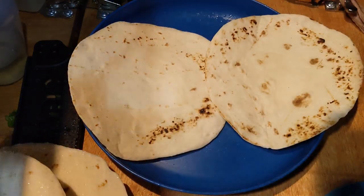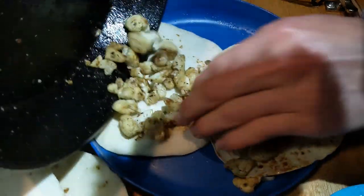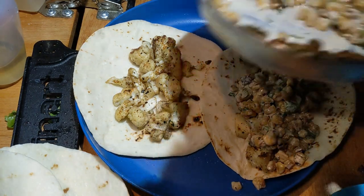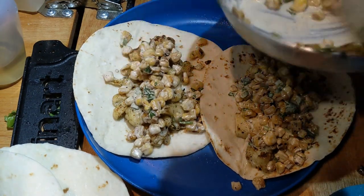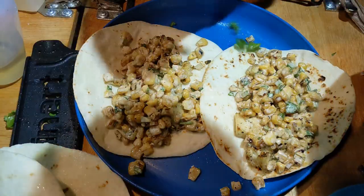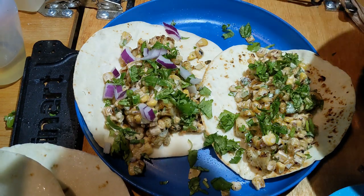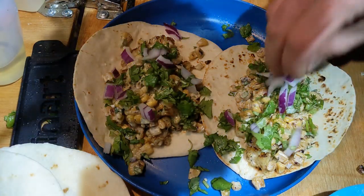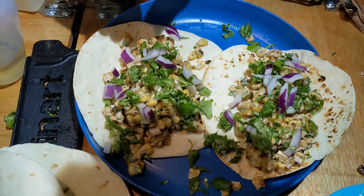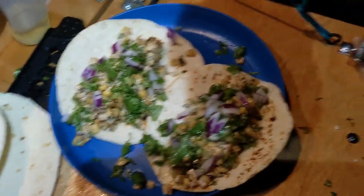Our tortillas. Our cauliflower. Our corn. Good amount of that. That'll pretty much carry this. Do our cilantro. Some red onion. And a quick squeeze of lime. So there it is. Got our cauliflower and corn tacos.